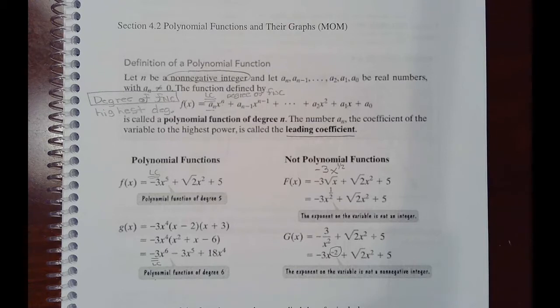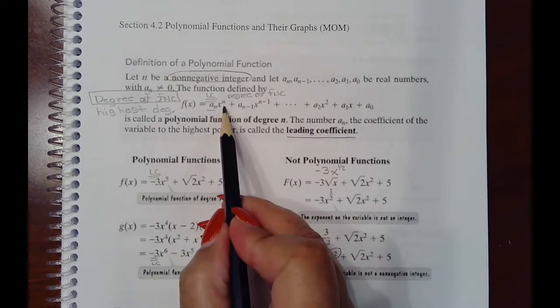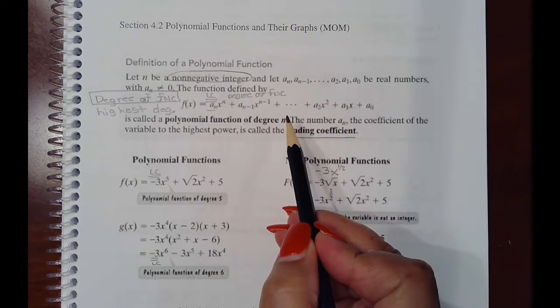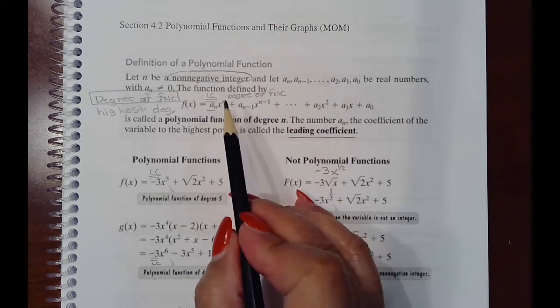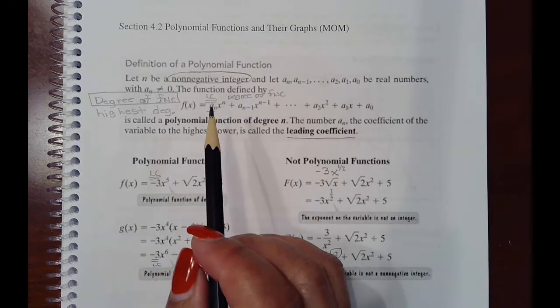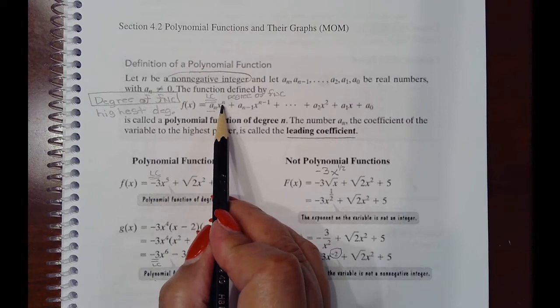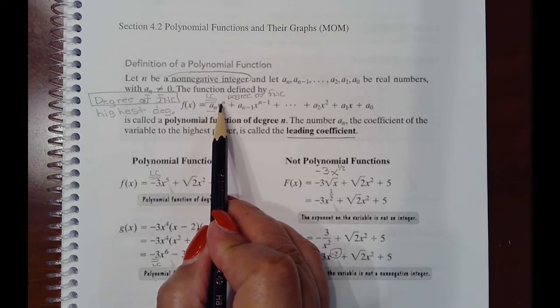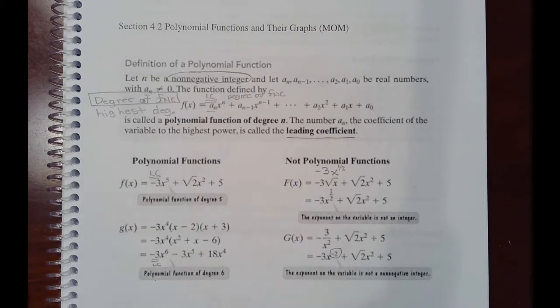First, let's take a look at the definition of a polynomial function so we can see what's considered a polynomial function. The main thing is that all of the powers on the variables have to be non-negative integers. Every single exponent on a variable has to be an integer, can't be a fraction, can't be a decimal, and it has to be positive. That's the main thing that you're going to be looking at to tell what's a polynomial function versus what is not a polynomial function.